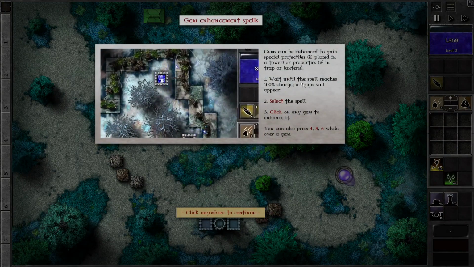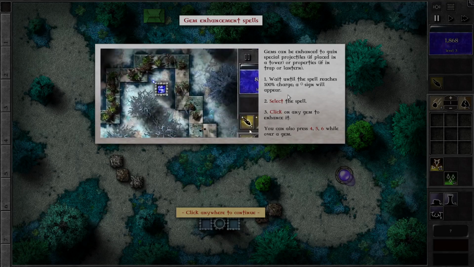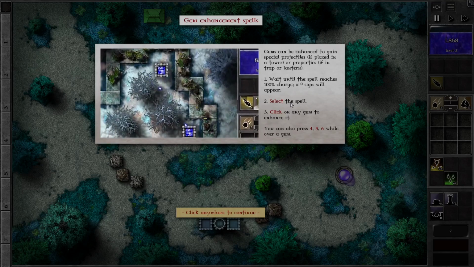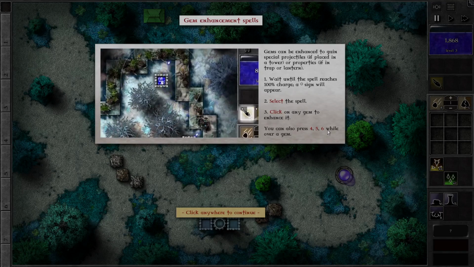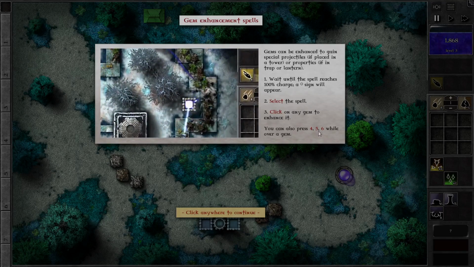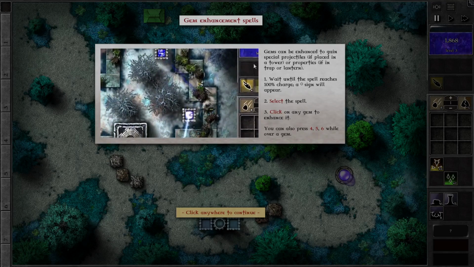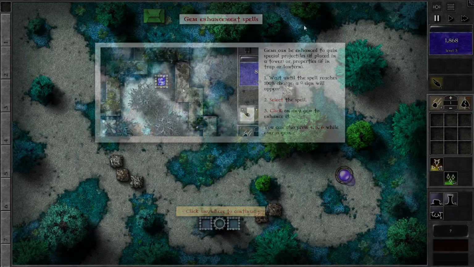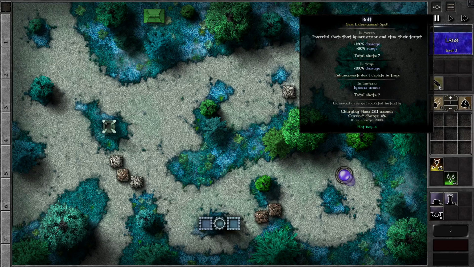Okay, so I can enhance the gems once it reaches 100%. Select the spell and click on the gem. 4, 5, and 6, while over a gem. I wonder why it's 4, 5, and 6. What do 1, 2, and 3 do? Okay, so there's my spell. Looks like there are some other things up here. That's what 1, 2, and 3 will be.